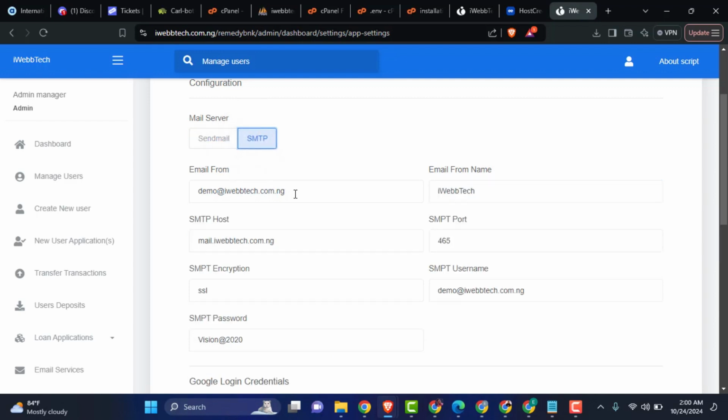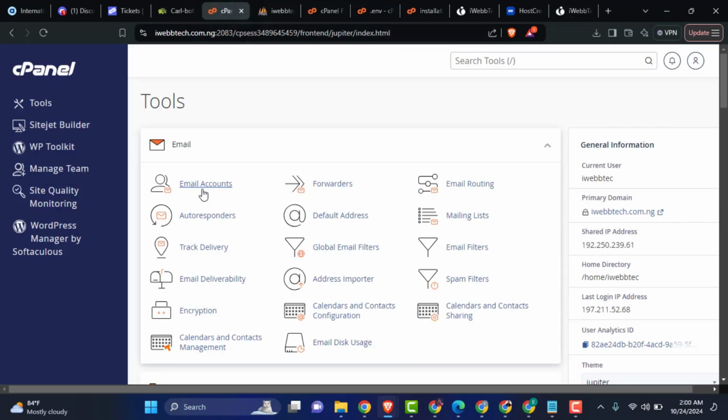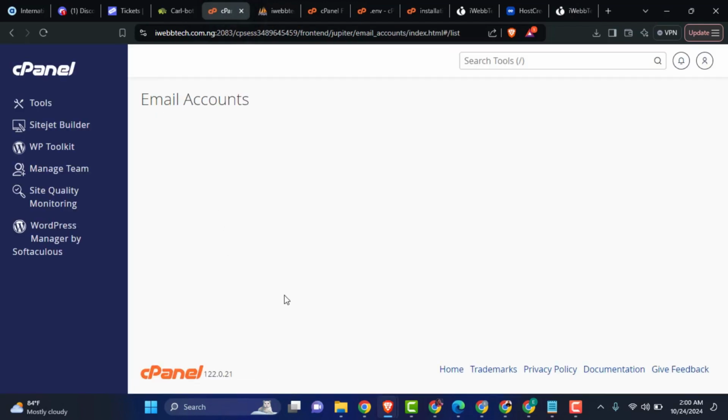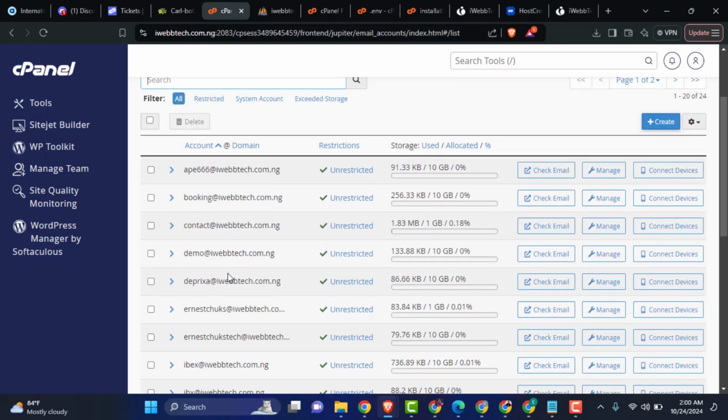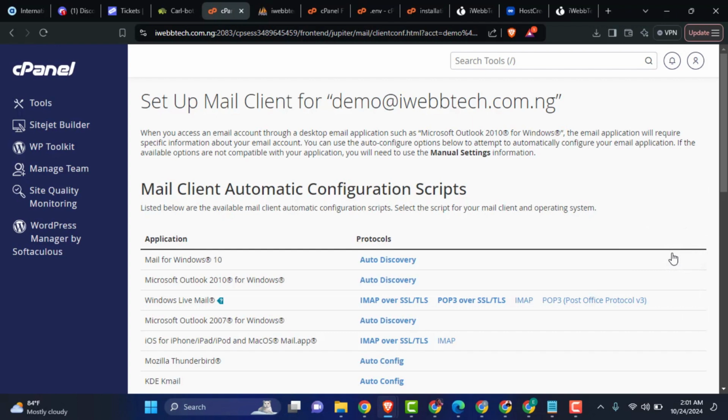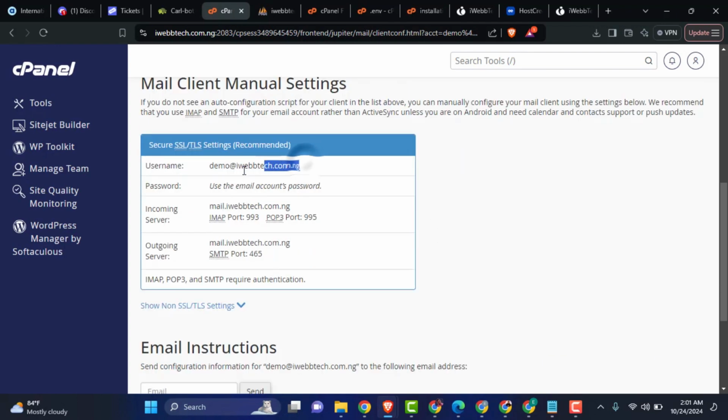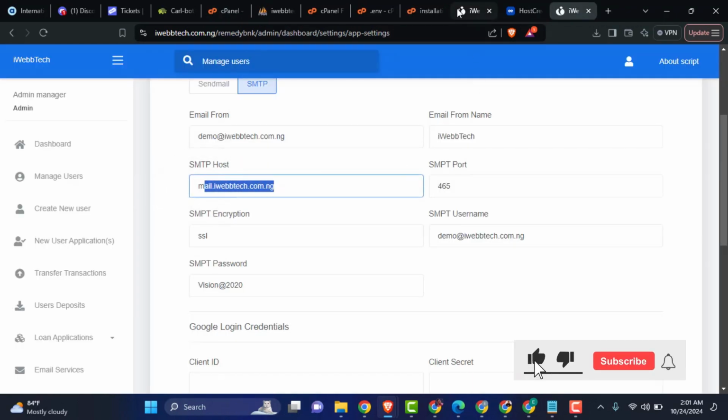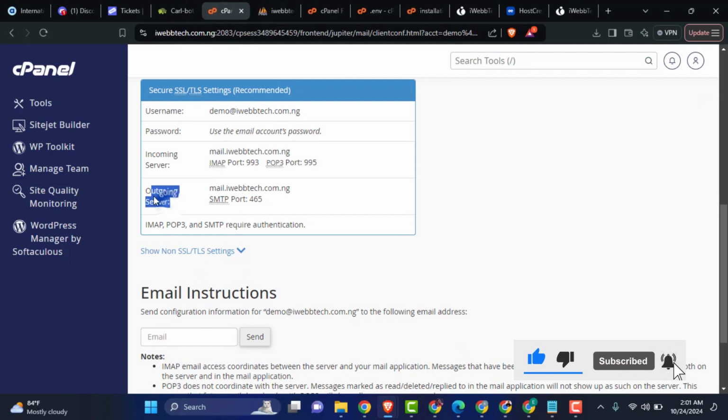So if you want to use the SMTP, the other way, after registering your email account, let me just click into this email account and let me show you what I'm talking about. Right here I have this email I created for my demos. After creating the emails, you can see the connect devices button after the email, right? When you click on the connect devices button, you can see the connection information, or you can call it the SMTP details. Right here you have the username, which of course is the email address in particular. You need the SMTP host, because the SMTP host would right here be the outgoing server, because we need to send emails out.